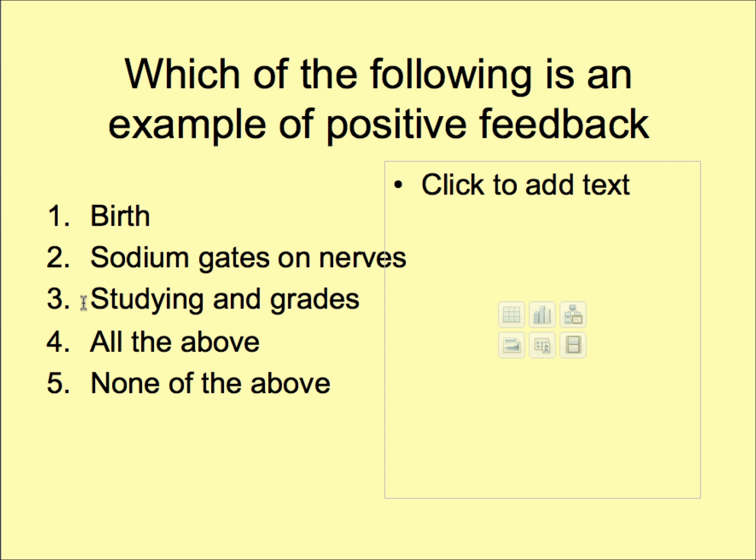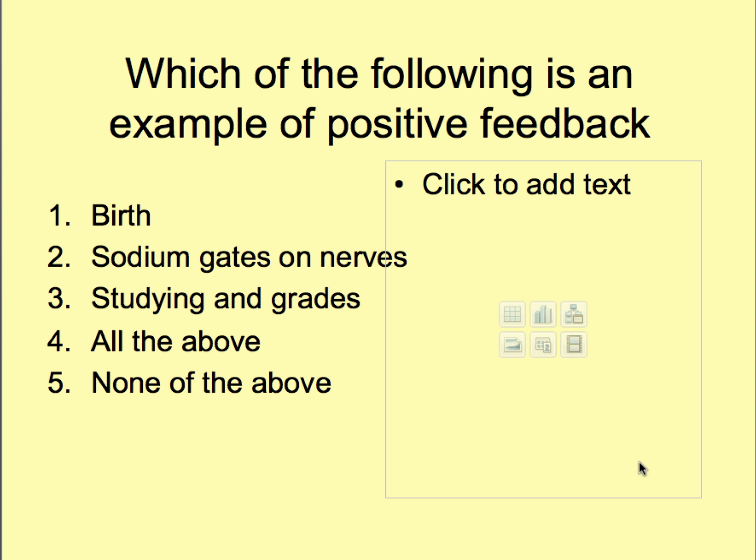So what's happening here is, as one increases this variable, which is studying, the other variable, which is the grade, increases. Now naturally this cannot go on forever, because the highest grade that a student can obtain is an A+, or the amount of studying that can take place in a single day is limited to the number of hours in that day.